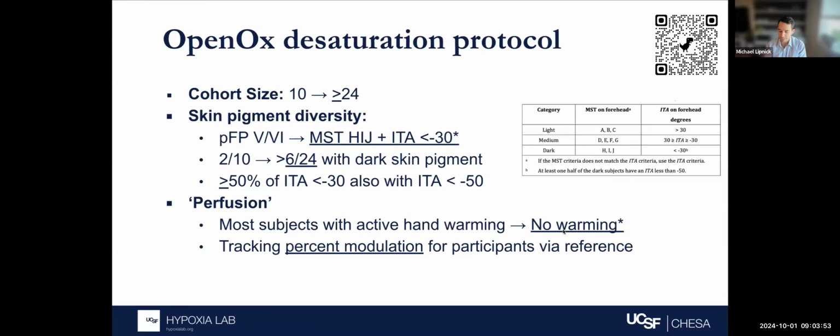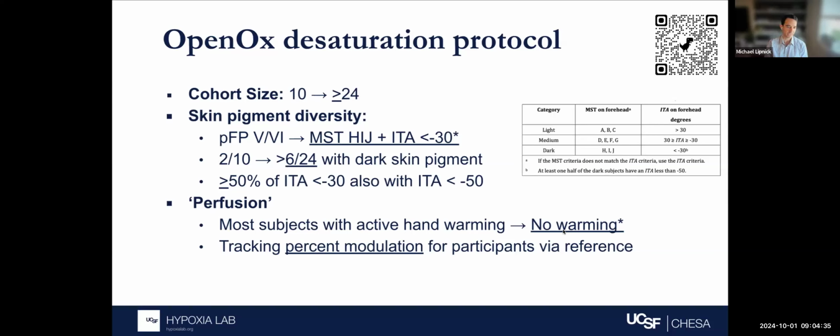The next few slides, I'm going to go through and talk about our desaturation protocol that we've been using for these studies. It's a little bit different than what has been in ISO or FDA guidance and standards documents in the past, and so I'll walk through that and try and highlight some of those key differences. As many of you know, in the past for testing pulse oximeters, generally the cohort size target was around 10 for validation studies. All the devices we're going to be talking about today have at least 24 subjects, if not more, and we'll share the actual numbers for each of the devices.